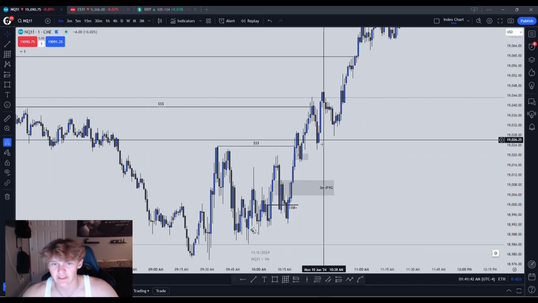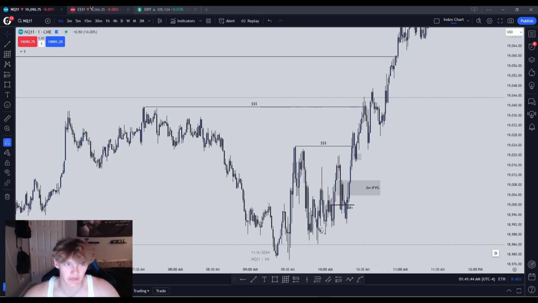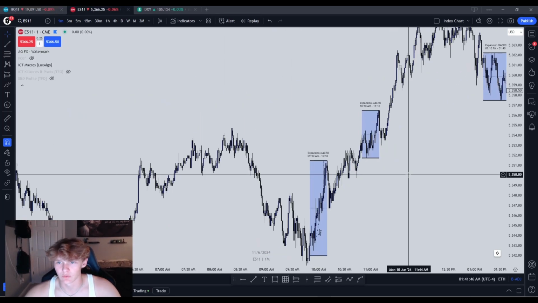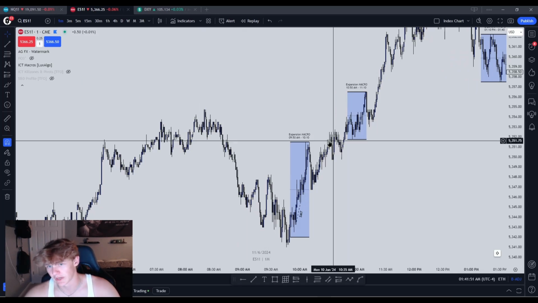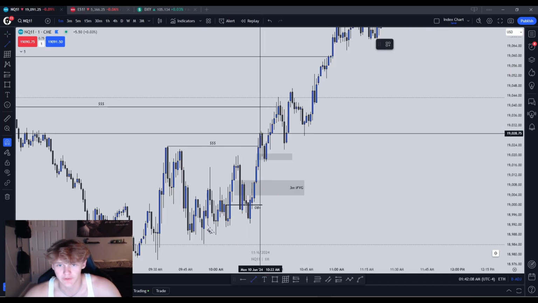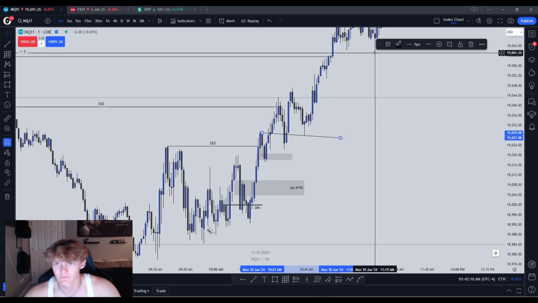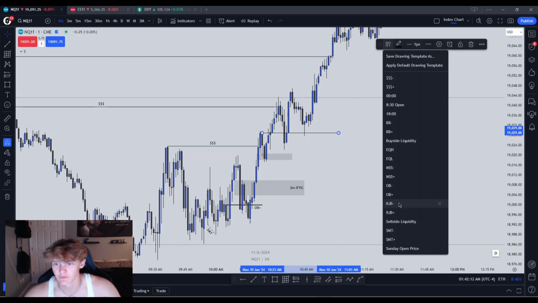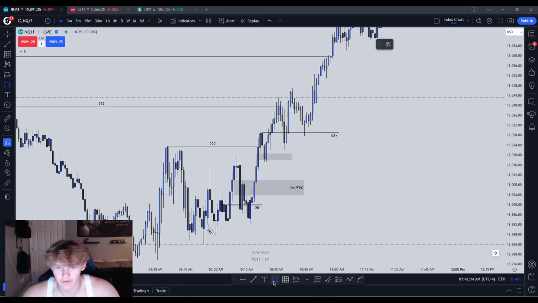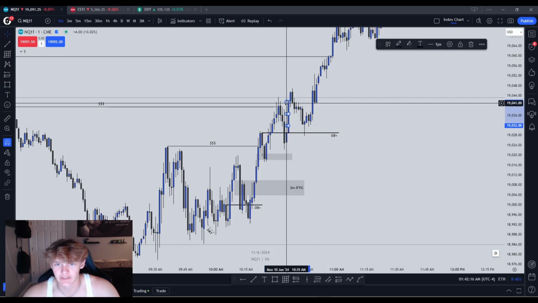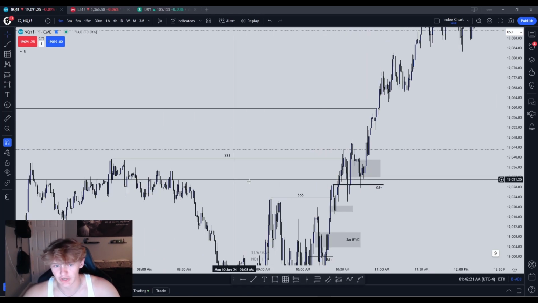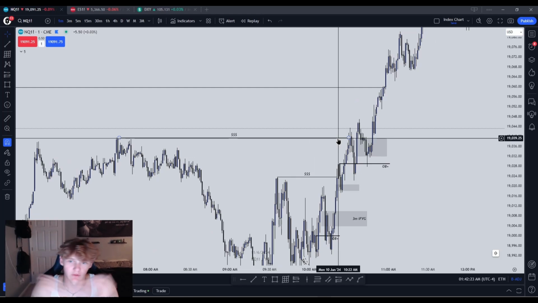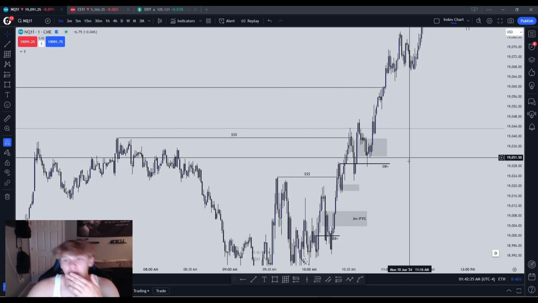But ES had not yet taken out 930 Judas swing highs at this point. So it was still all right. It was somewhere around here. We hadn't taken out our pre-market highs yet. Also created this order block too, off of these candles, which created this large displacement leg up, rejecting that order block. This is another potential entry spot, but you're reaching another level of liquidity getting swept. Very risky entries up here, I'm not gonna lie. They're possible, but very risky.